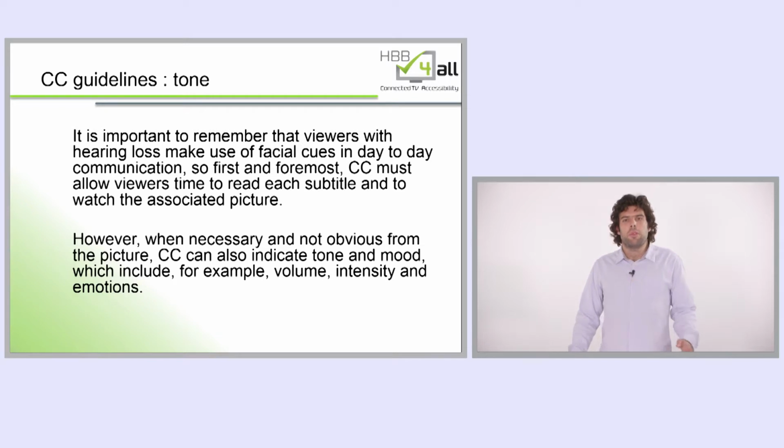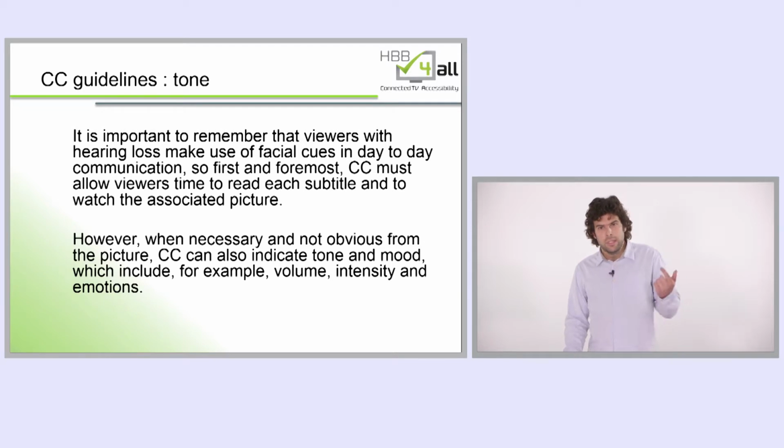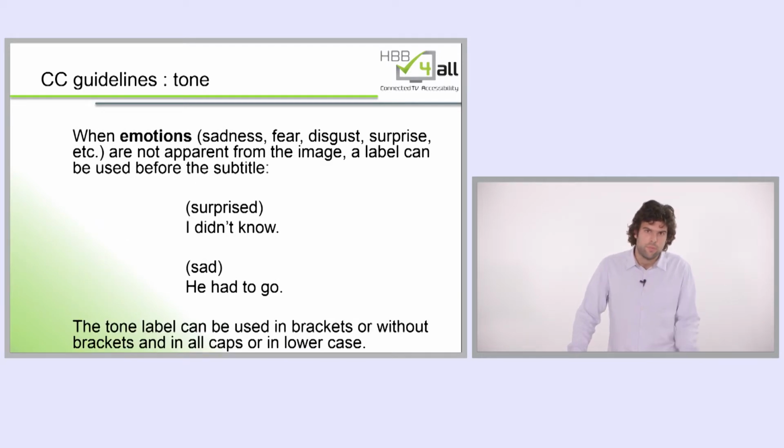It is important to remember that viewers with hearing loss make use of facial cues in day-to-day communication. So, first and foremost, closed captioning or subtitles for the deaf and hard of hearing must allow viewers time to read each subtitle and to watch the associated picture. However, when necessary and not obvious from the picture, subtitles can also indicate tone and mood, which include, for example, volume, intensity, and emotions.